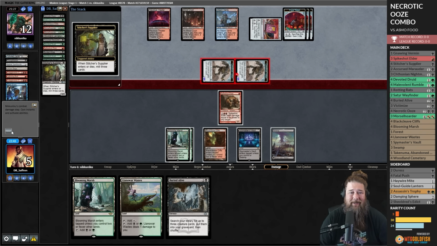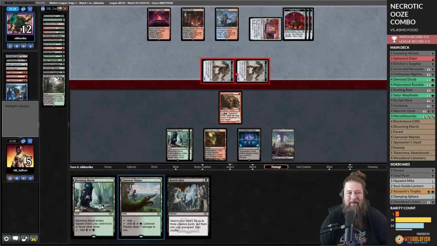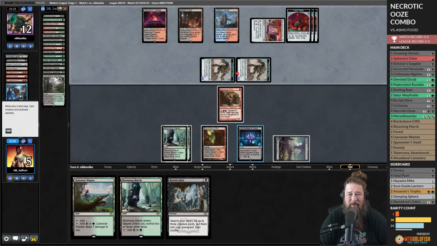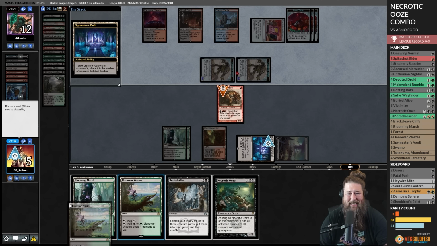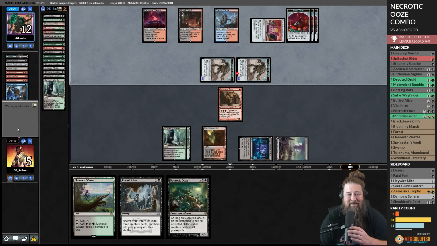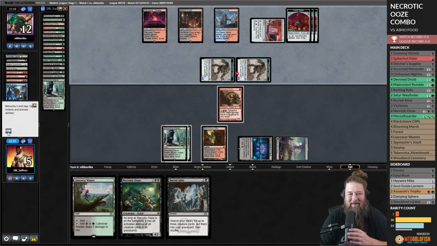Okay. Stitcher Supplier does a little milling. Hopefully there's not removal here. Connive for 1. Can we find the Ooze, please? Oh, that's Ooze. That's Ooze. Okay, it might be party time. It might be party time.